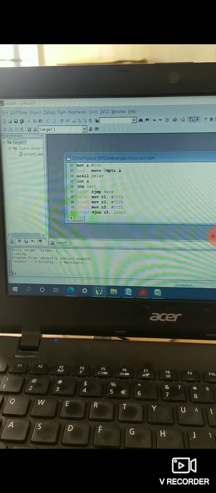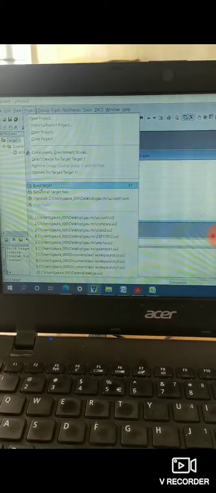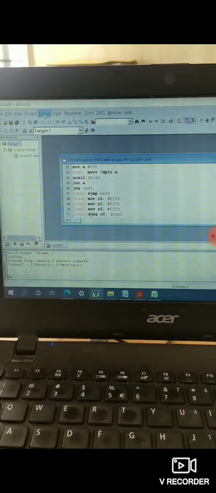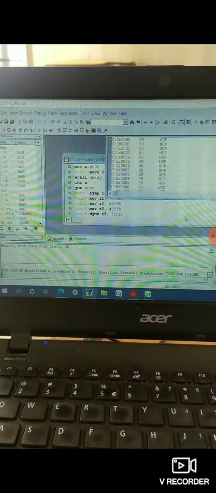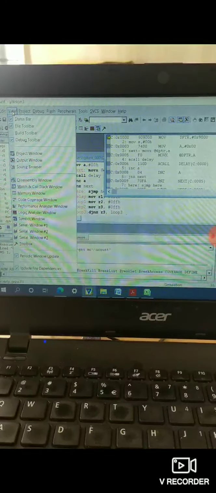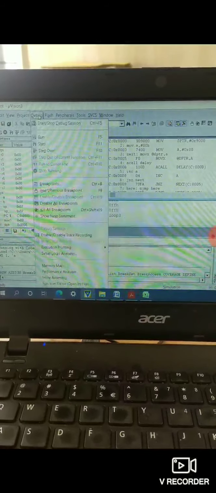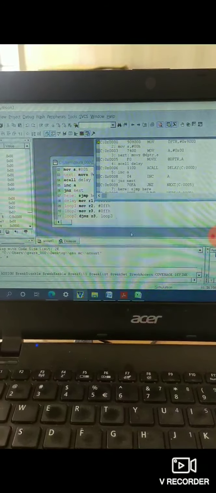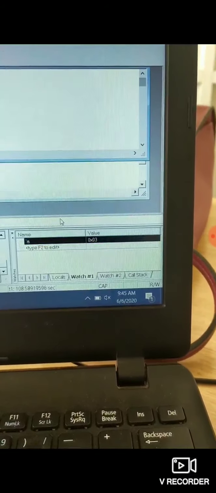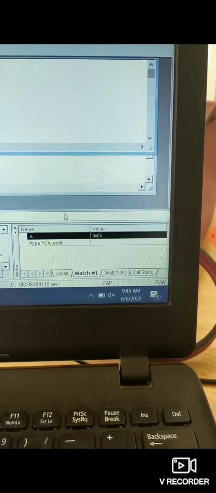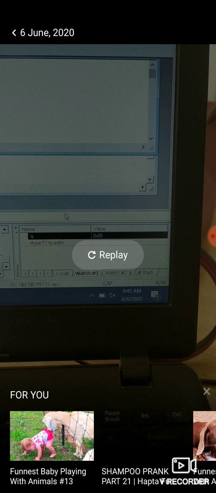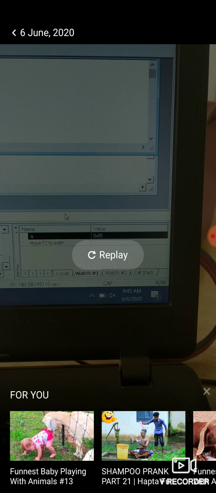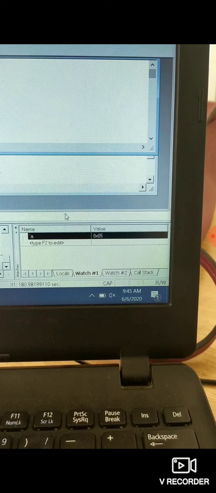So here's the output. I have typed the instructions, and then you have to build the project, then start and stop the debug operation. Then you can view it in the watch and call stack window, and then run it. In the watch and call stack window you can add the accumulator, where you can watch it. In the accumulator you can see that it keeps on increasing: 0, 1, 2, 3, 4, 5.